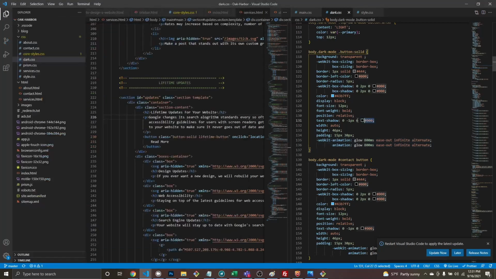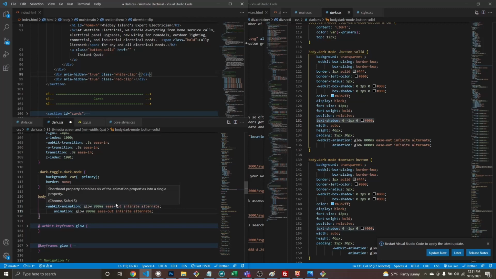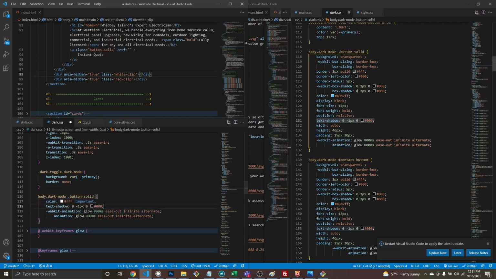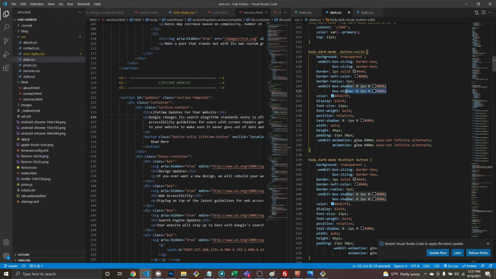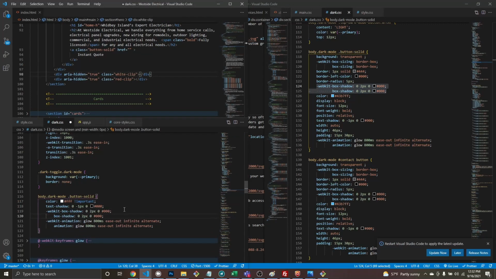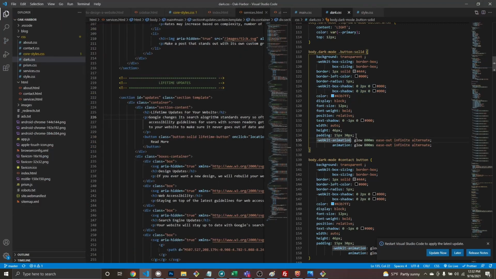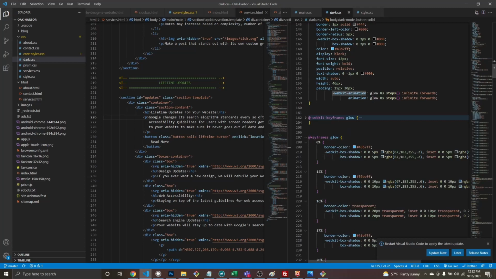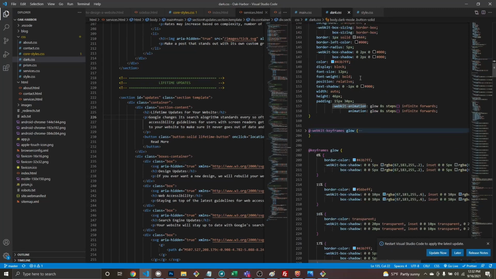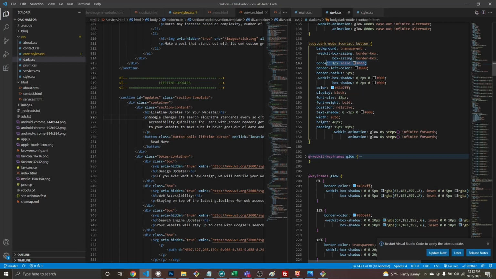I think we need a text shadow, so we're going to take that. I think we're going to take these. This glow animation animates the border color. So I need a border. Okay, so I need my border.